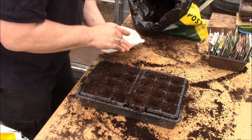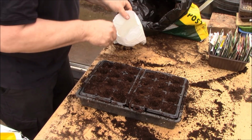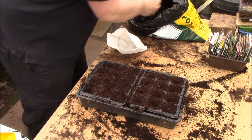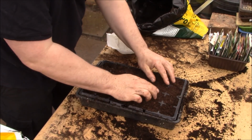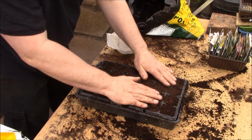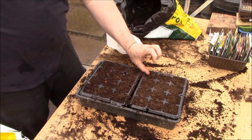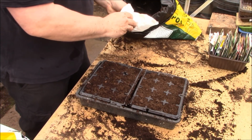As I say, I'm putting these about half an inch down, and then all I'll do is sprinkle a little teeny bit of compost over the top. It's quite dry, this compost is, but it'll be okay. Right, like that. So they're about half an inch down. I'll give these a bit of water, and as soon as these come up, when they get to about 2 or 3 inches high, I'll transplant them into some larger pots to grow them on. But I've got some more seeds there just in case.